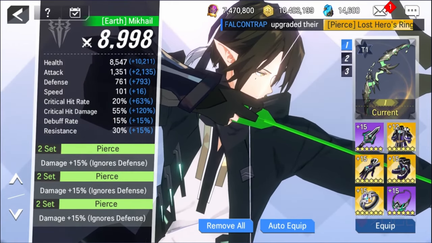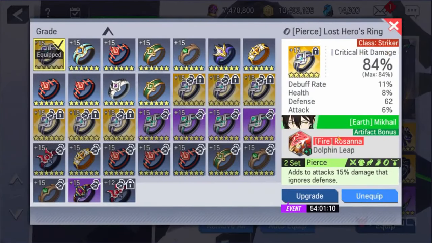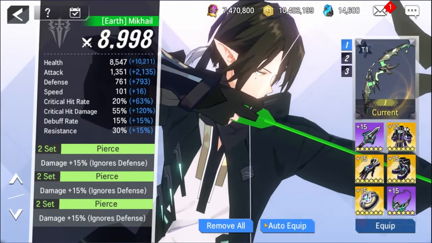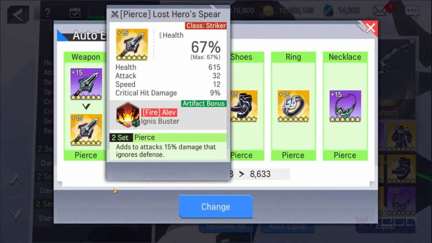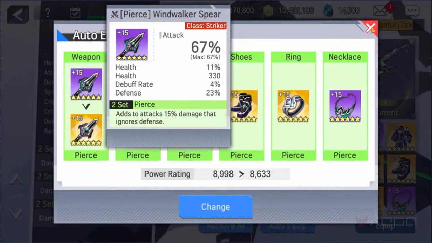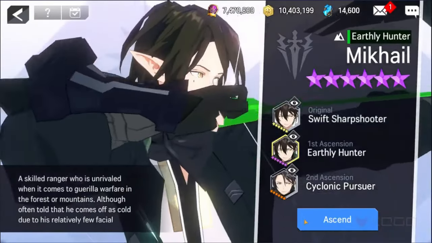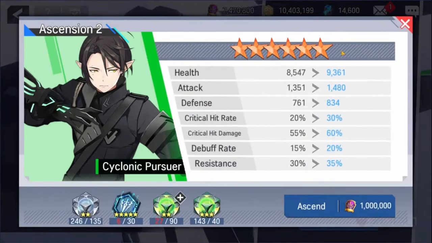I'll say it's okay. Ring, critical hit damage, fire Rosanna's ring, and sun attack, and that's it. Necklace, support pool 1 with critical hit rate, with critical hit damage. And that's it. I need to check his equipment later, and maybe try to ascend him to orange stars, which give me 10% more critical hit rate. Would be really good. More attack, more defense.